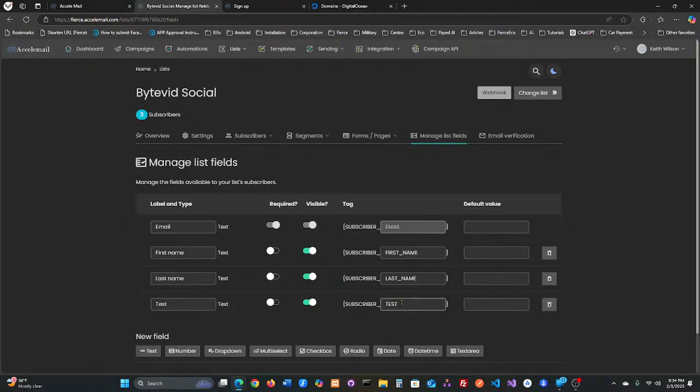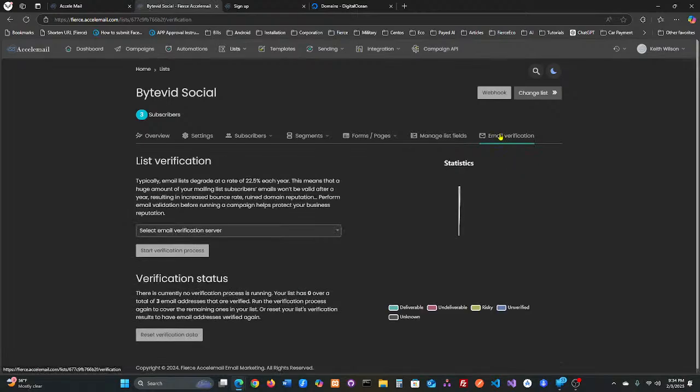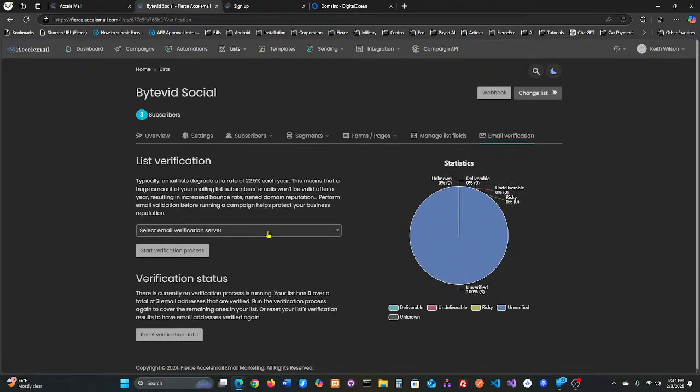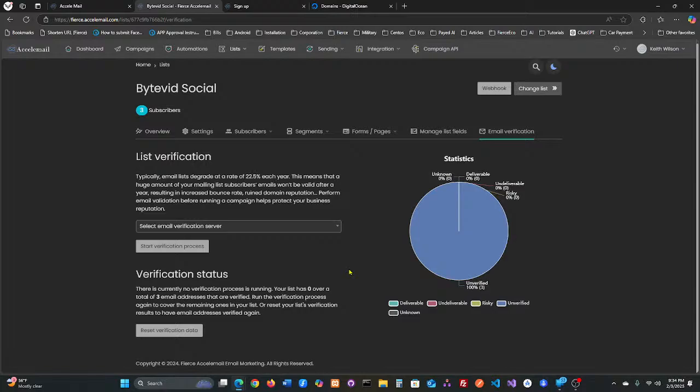now we're going to be able to do segments. But before we do that, I want to also just finish up here with email verification. Email verification is important because we want to make sure that the emails that we're sending out to aren't going to bounce, right? Too many bounces is going to go against your list performance. So you want to make sure that your lists are performing well. So you want to make sure that you send a verification process. You want to verify the emails, so you can send them a verification just to make sure that they're verified. It's good to do that before they get in your list.